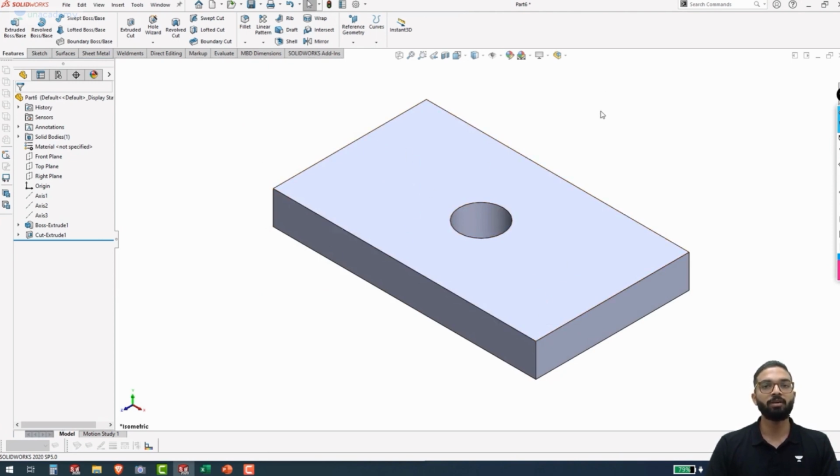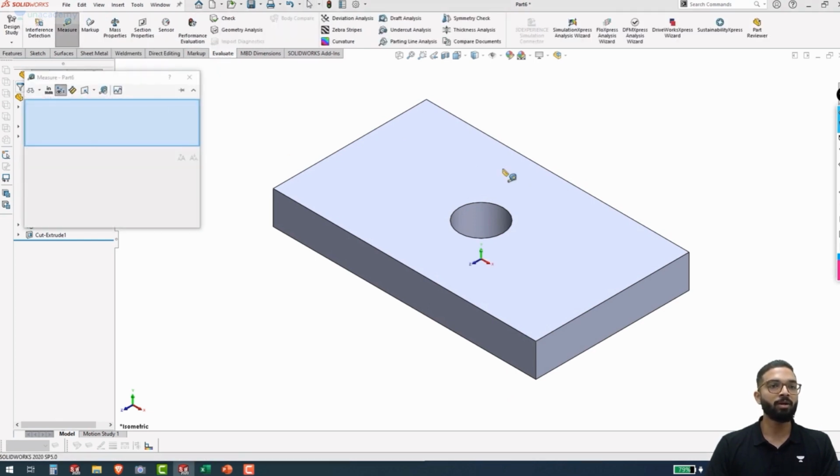If you want to verify, I will click on this edge over here, and at the bottom of the screen you can see that the length is being shown as 120. Another way of doing this is that I will go to evaluate, click on measure and select this edge over here. The edge I have selected is being shown as having a length of 120 millimeters. I will right click and clear the selection. Next I will be selecting this edge over here. You can see I have selected this edge and it is being highlighted in green. The length of this line is 70.